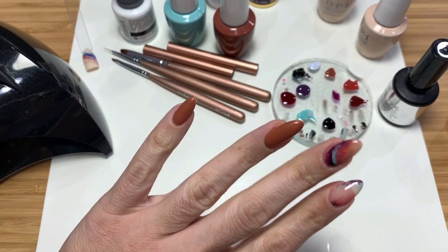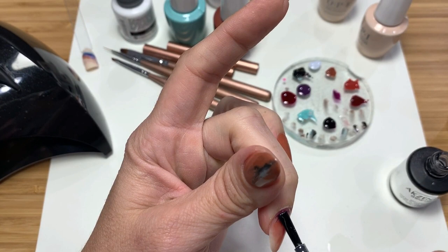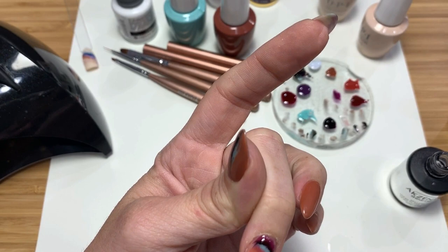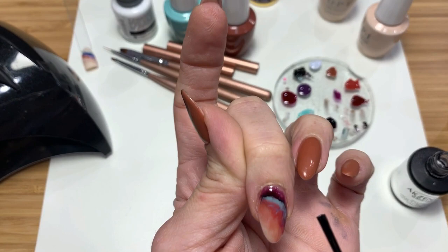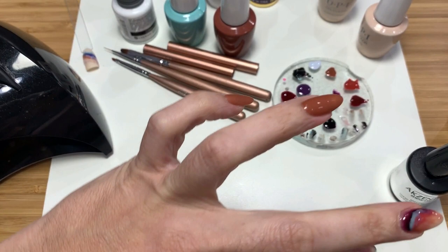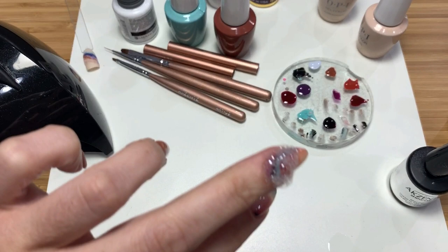I'm not going to put it all over. I'm getting a little extra creative with it. I'm going to get my clear top coat and cover the area where I want the little crater looking effect. And now I'm going to pick up some of these bubbles. You don't want to press them down or anything. You just want to lay the bubbles just like that and put them in the light.